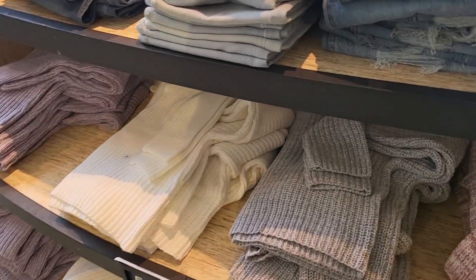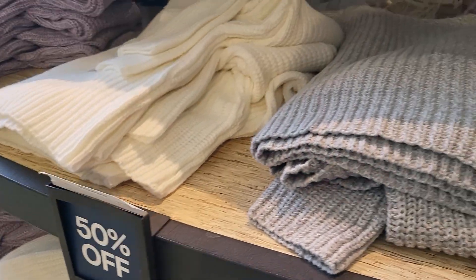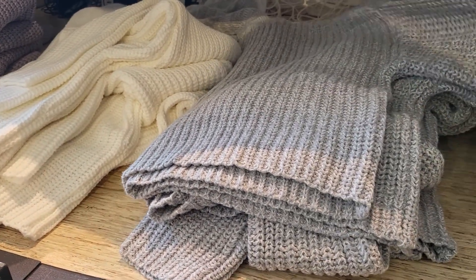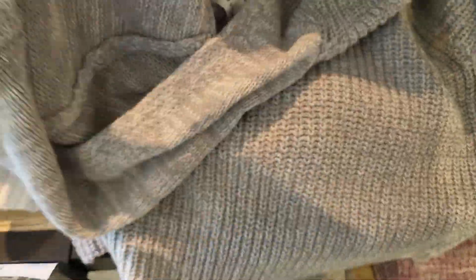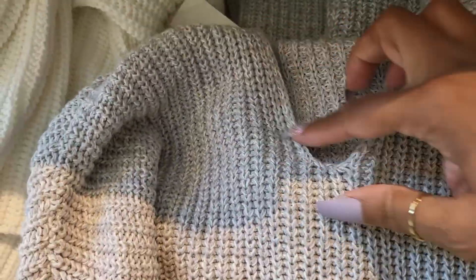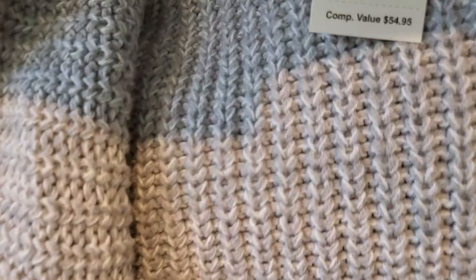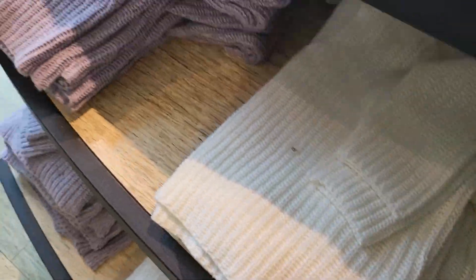And they have these sweaters here — 50% off. Now these are cropped sweaters, but they do have a little hoodie to them. See how cute is that? Let's look at the cut in the front — it's got a little v-neck there. Like I said, it is a crop, and that's the price, it's half off. Not bad. They have them in different colors.